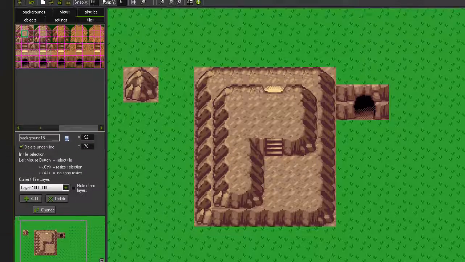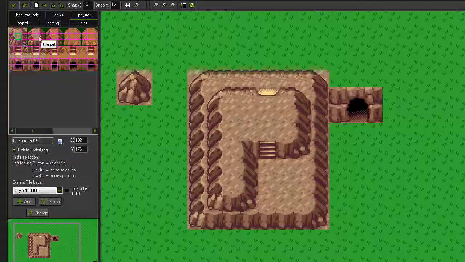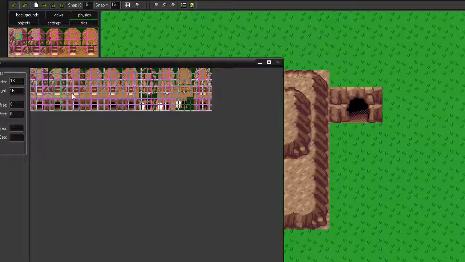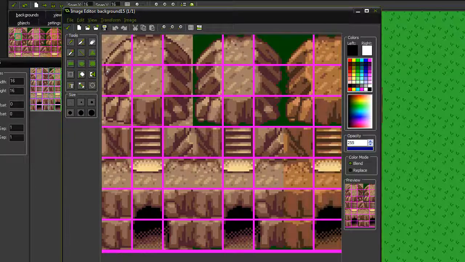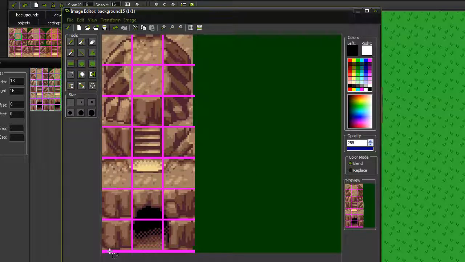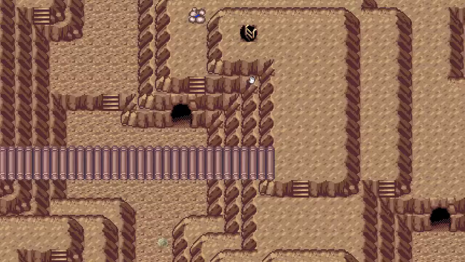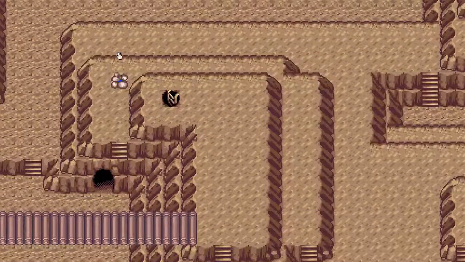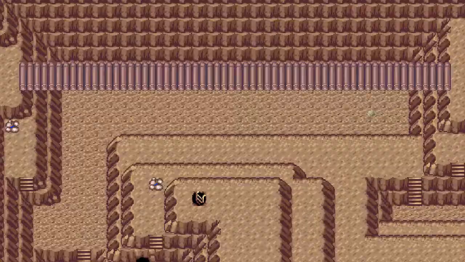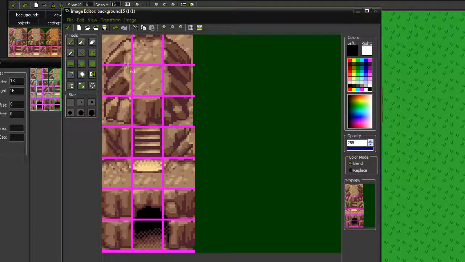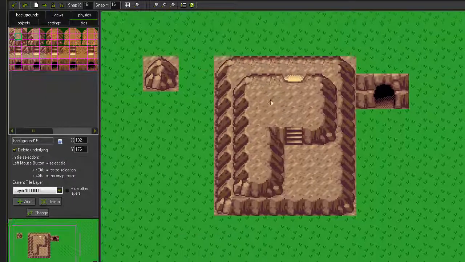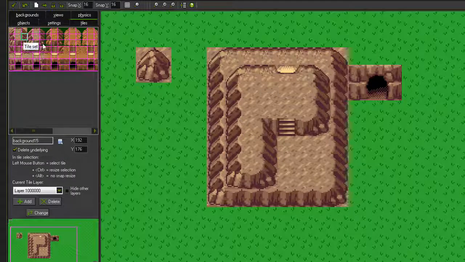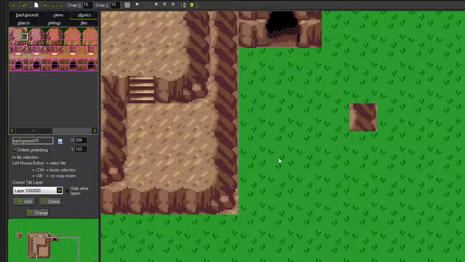So here is a tile set that I've dissected from Pokemon Ruby and Sapphire in an attempt to create my own sort of version of it. Over here we have the original tile set in the game. That entire cave can be built using just these tiles. So how do they create an environment as varied as this with just this tiny subset of tiles? Well, they do that by having them broken up into pieces that can be repeated side by side.